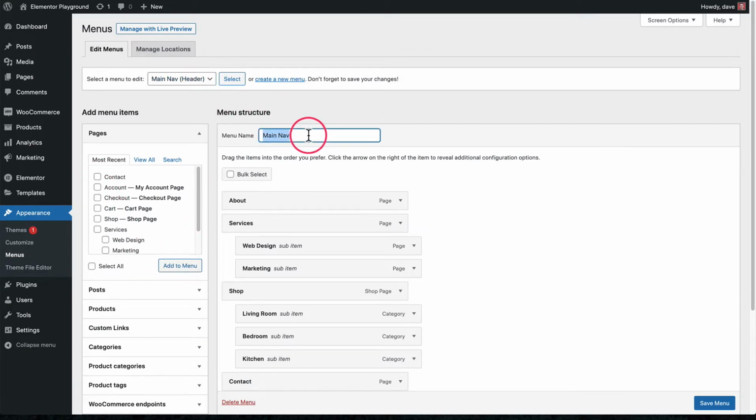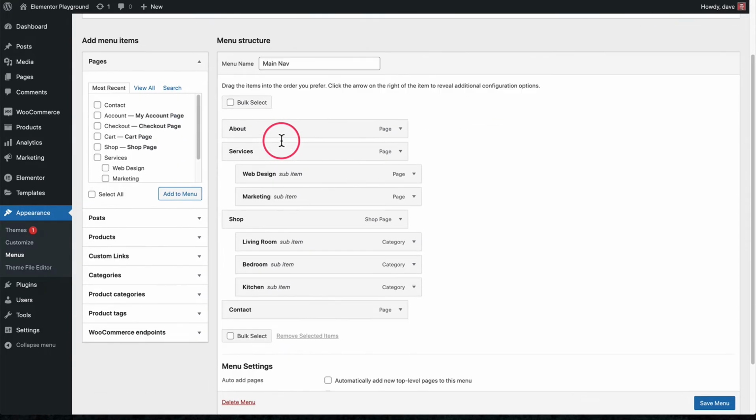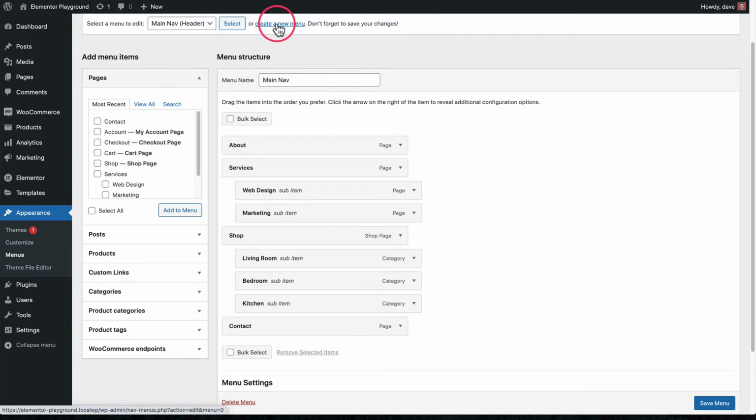I've already created a main nav menu, so I've given it this menu name of main nav. This is what shows up in Elementor to let us know which menu we're actually using. So just remember what you've named what you want to be your main menu here. And then I've already got it created. The indentation here, you can drag these over, and that means that you're going to have drop downs. So you can make any adjustments you need to these menus, or, like I said, you can create a new one. Just make sure that you save your menu at the very bottom. So we need to have that created, and we need to remember this menu name. And then we'll jump back over into Elementor and continue on.